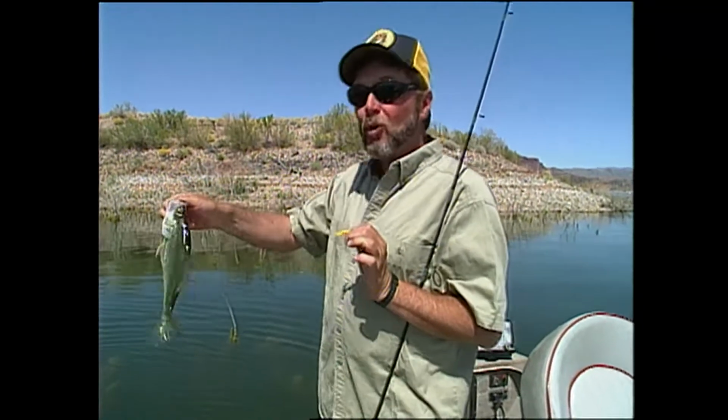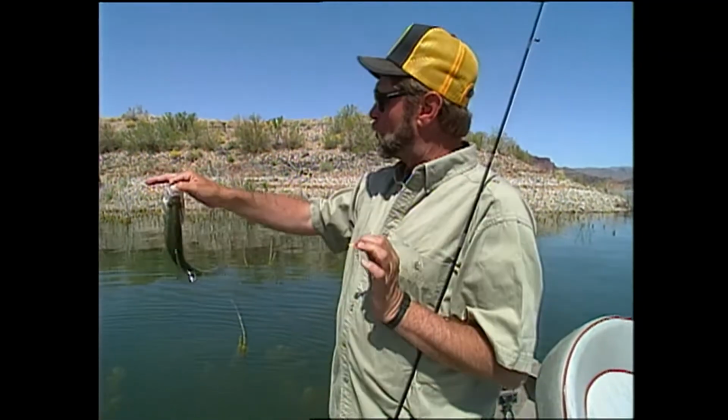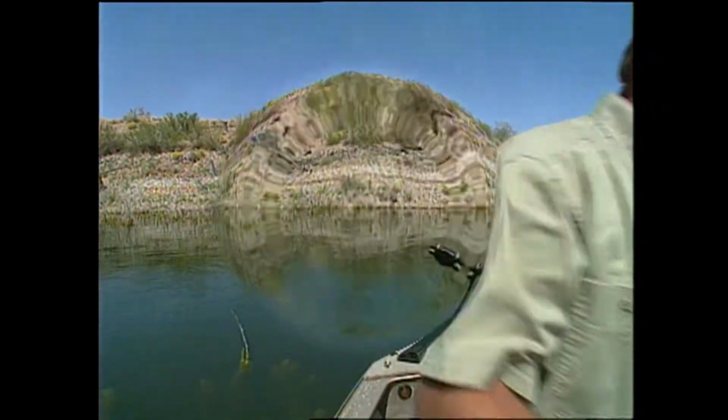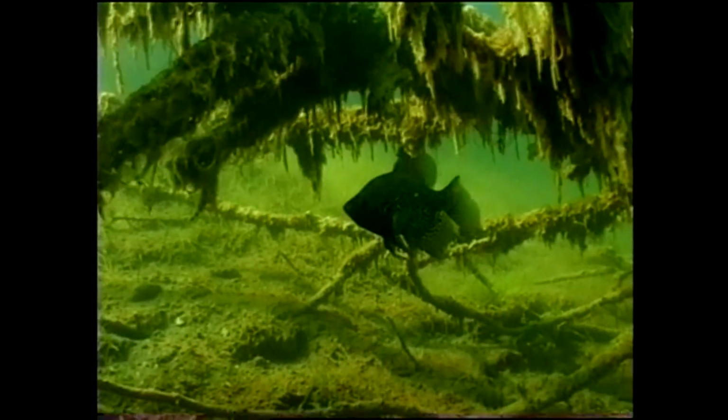So, I mean, we're moving through a lot of water. You know, location in these reservoirs, in a lot of reservoirs with a lot of cover like this, there are certain areas they hit the bank and start on, and then they keep filtering in. Let me give you an idea of what I'm talking about. In spring of the year, when crappies move from their deep water haunts into these shallow coves with cover, fish set up in predictable areas.